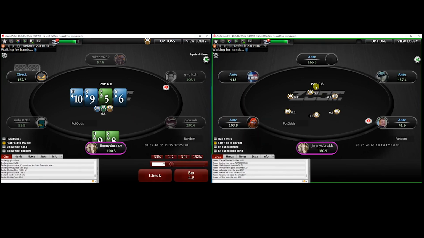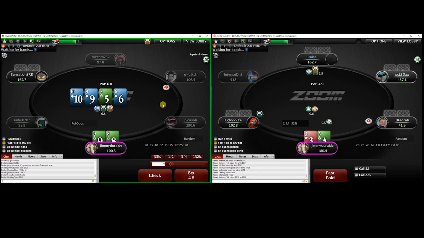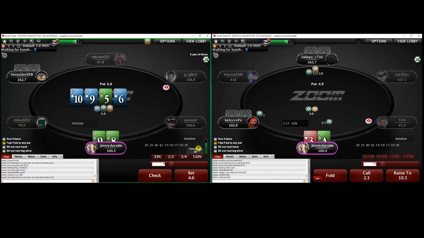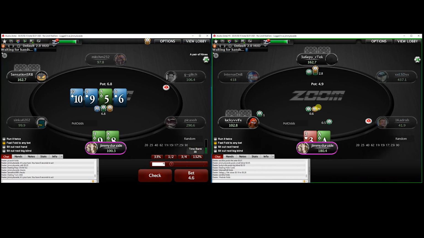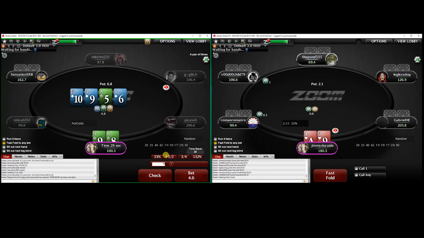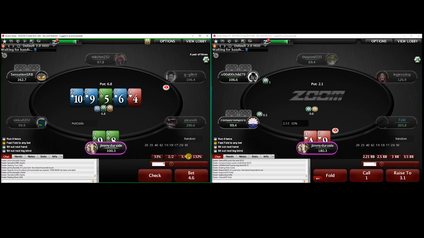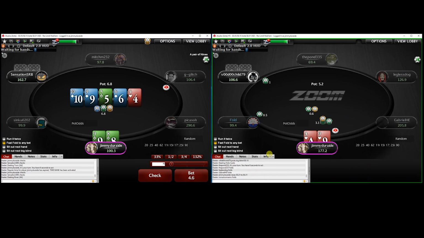So we have to be really careful when we're facing some smaller bet like that, because their range is pretty face up. So we either have to fold a bit more of our bluff catchers, and then start raising. But I didn't think in that spot it made a lot of sense to raise, as I don't think I'm going to be making him fold the jack or something.